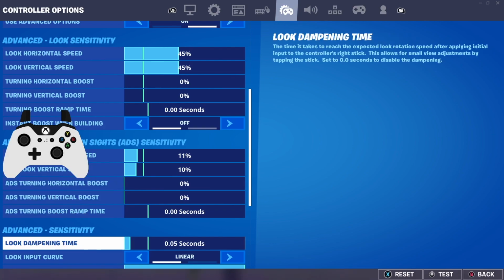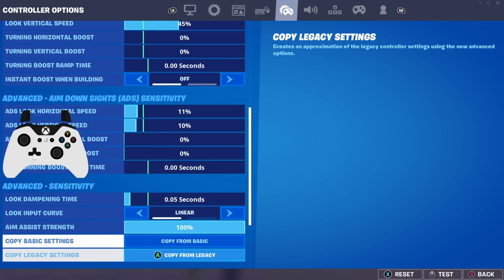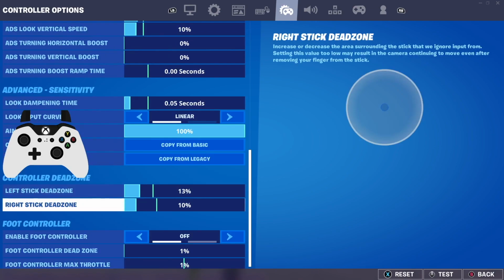So with my look damping time of 0.05, I think having this setting could be a really great addition to everything, because it gives you a little bit more slowdown and a little bit more of a dead zone when it comes to aiming from longer ranges. So if you're using your SCAR or AUG, you're going to be able to line up your shots from range just a little bit easier, in my opinion. Some people like it, some people don't. I think having a little bit of one is a really good idea for most players.